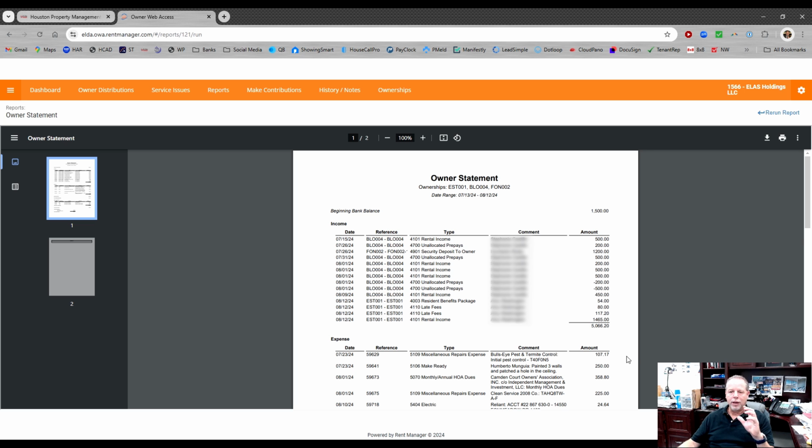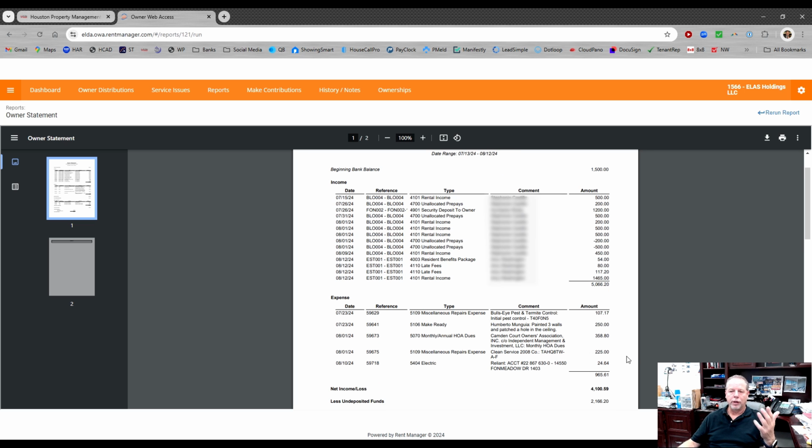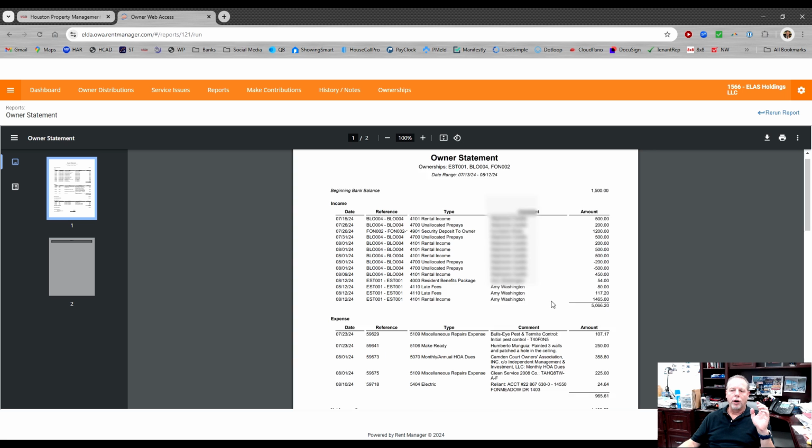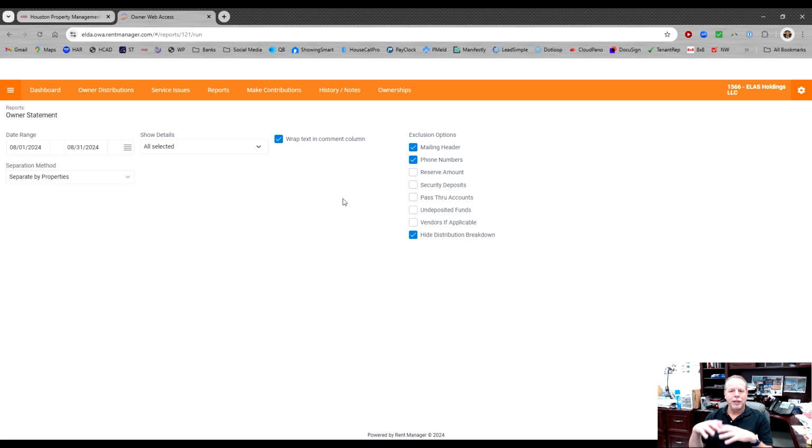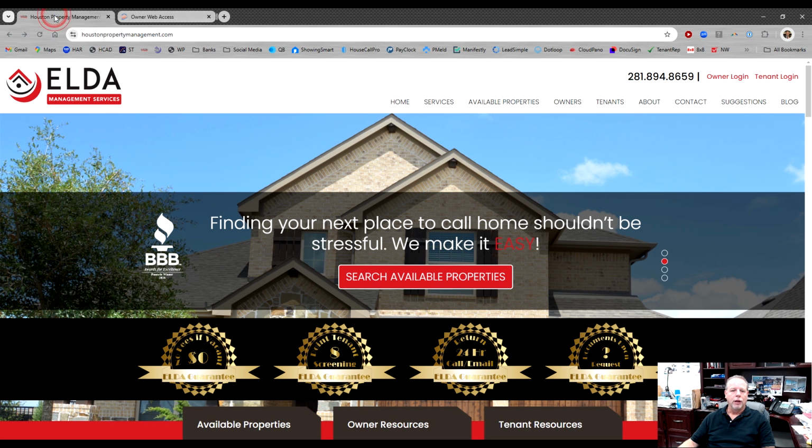So this is the main way that you actually look at your statement for the time range that affects your ACH distribution. So having said that, I hope that this gives you some insight as to how to run these reports for the appropriate date and how you can look at this information so that way you know exactly how much was distributed. From here, we'll create more videos that should be able to help you.